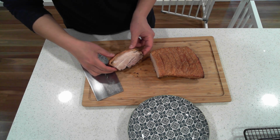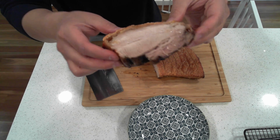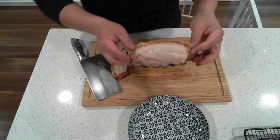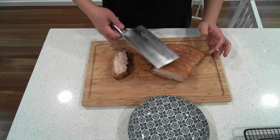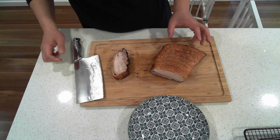Here we go. Look at that. Nice and juicy. It's cooked through. That's what we want. Perfect. Crackling. Nice and crispy. That's all we need.